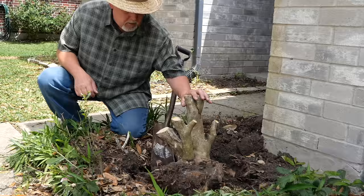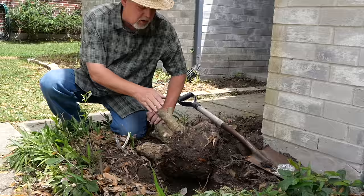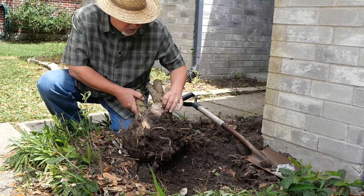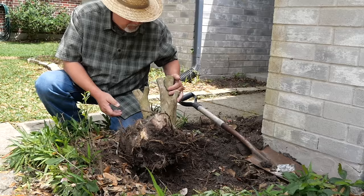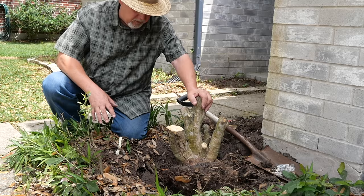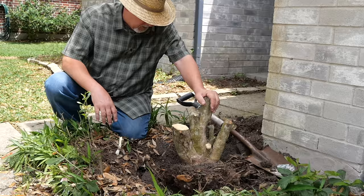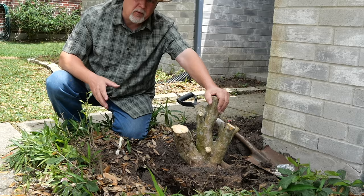That turned out easier than I expected. Didn't have to hook a chain up or put my truck in the yard to pull this out. In all, it took about 15 minutes of cutting on this one — that's because some of these roots down here are three and four inches of hardwood, so that took a long time to get through. But it's done. Now we can get all the other roots out by doing a criss-cross pattern and digging this stuff out. Now comes the real manual labor. This soil has been here for 30 years — lots of stuff has been tossed in these bushes by my kids, bricks and stones and stuff. But that's the easiest way I've found, by doing some research on YouTube, for pulling these bushes out.